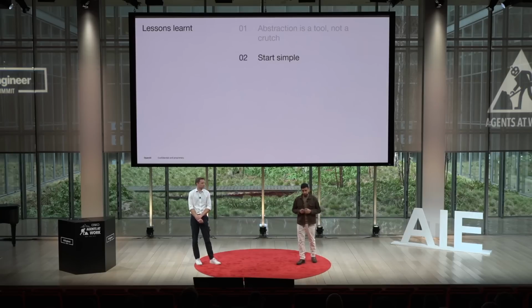Which leads us straight to our second insight: starting simple. So too often, teams are jumping straight into designing multi-agent systems. Agents calling agents, coordinating tasks, dynamically reasoning over long trajectories. It all sounds really powerful, but when it's done too soon, it creates a lot of unknowns, and it doesn't give you all that much insight.